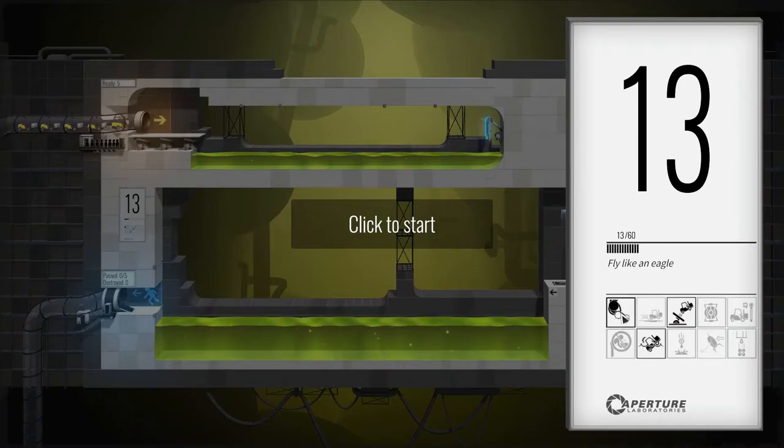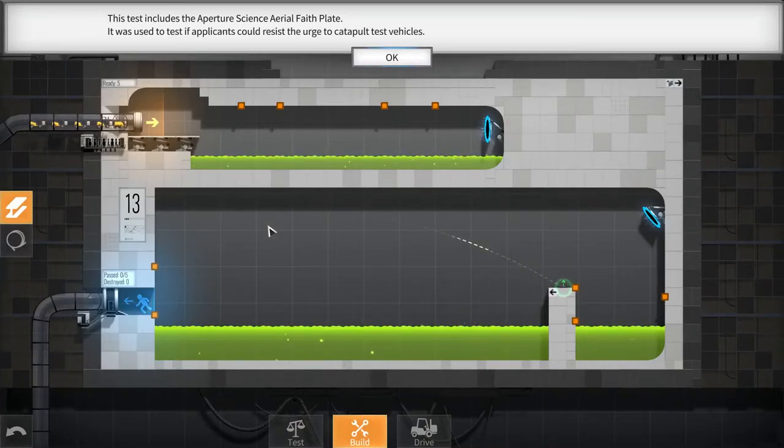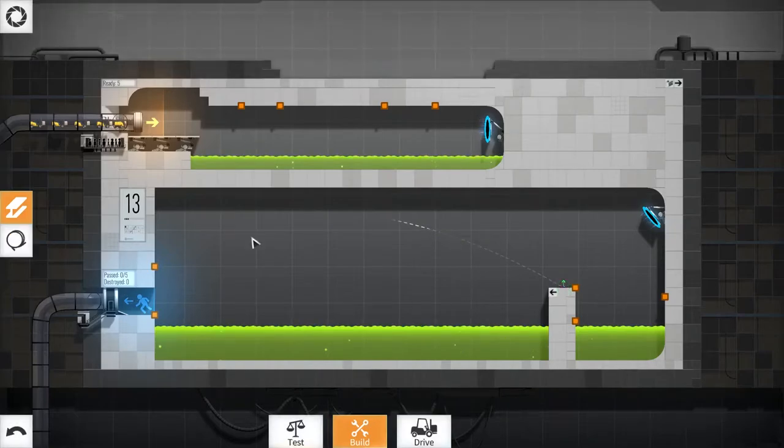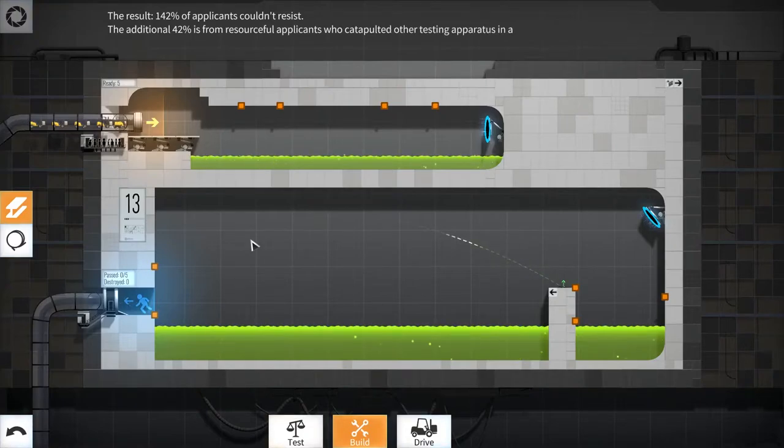Now, imagine GLaDOS is going to come in. Yes, there, in fact. Look, GLaDOS is going to come and give us a little talk, give a little bit of information. This test includes the Aperture Science Aerial Faith Plate. It was used to test if applicants could resist the urge to catapult test vehicles. Okay. The result? 142% of applicants couldn't resist. The additional 42% is from resourceful applicants who catapulted other testing apparatus in addition to the vehicle.